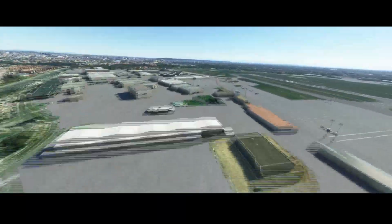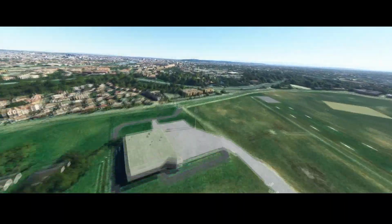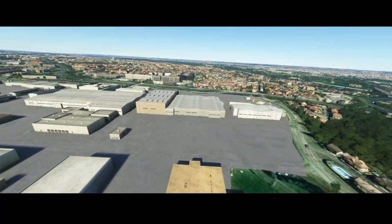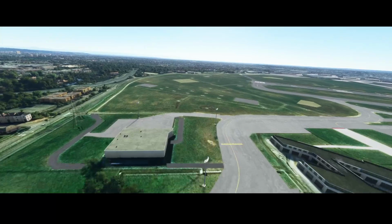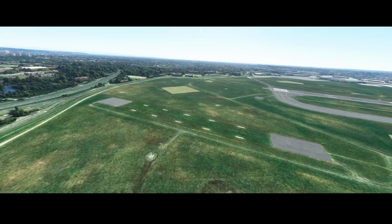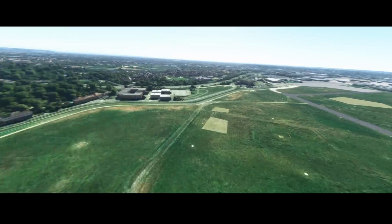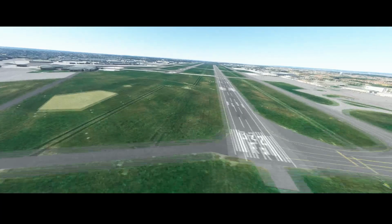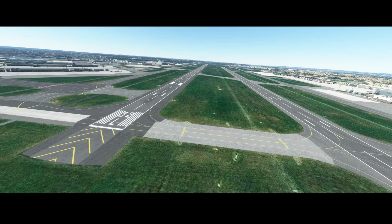Going a little bit further on the other side, again, a lot of buildings have been added to the add-on, I should say. A lot of hangars have been added, a lot of probably maintenance buildings have been added. So really cool to see that they revamped this airport. This looks like a grass runway, but it's a really short one, so maybe for really small aircraft. Of course, the two larger ones are here, and probably are also used for testing the new aircraft from Airbus. So this is the airport on spot number 5.